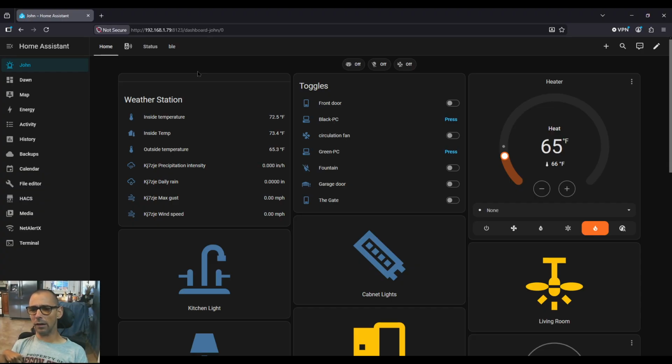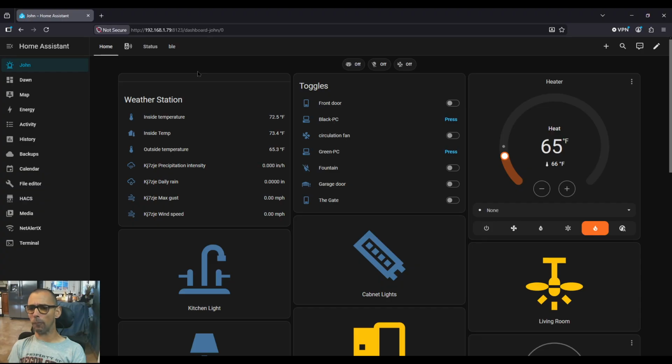The second area you see, toggles, that's just for things such as my front door, which most of you probably saw totally normal help me install last week or the week before, I don't remember now. Everything's running together. And I can turn on and off my computer, the circulation fan for my house, which helps blow the air conditioning more towards me, turn on and off another computer that's not currently connected at the moment, and that's using Wake on LAN.